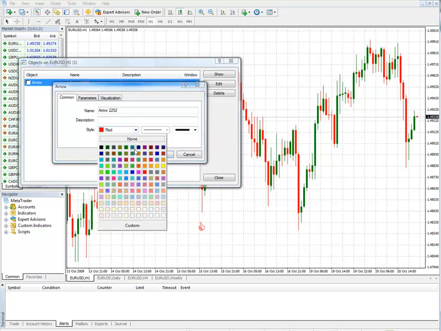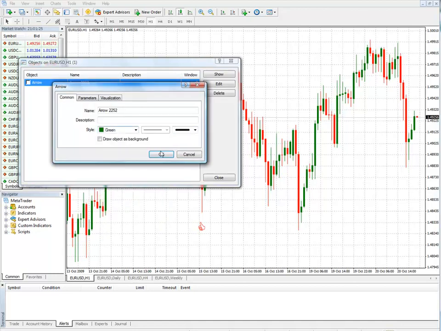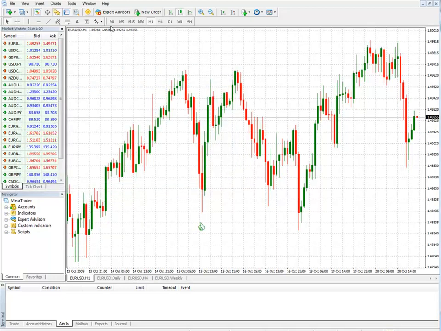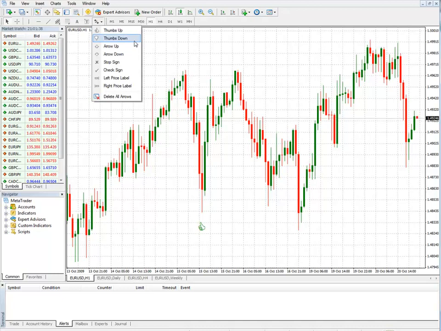You want to change it to teal or green. You can do that. You can see right here. I keep calling it an arrow. It's thumbs up. Anything that indicates a direction with a point on the end, I typically refer to as an arrow. Let's hit a thumbs down.